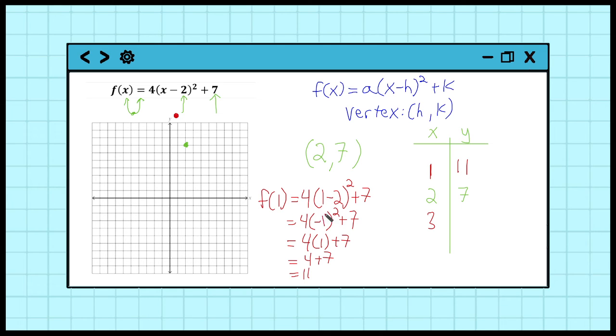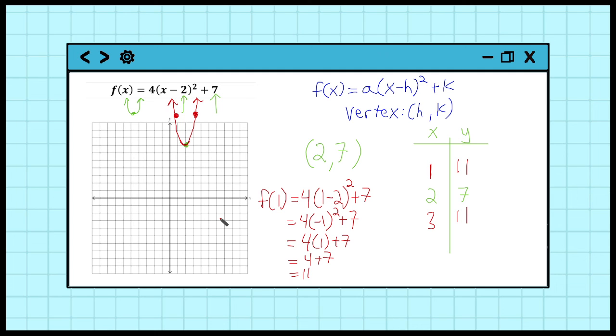Now, when I plug in 3, I am also going to get 11. I do recommend that you practice plugging it in, because if you get something that's not the same number as the one directly before, then it's telling you that your vertex needs a correction, okay? But if you were to plug in 3 to this, you're also going to get 11. And that then gives you a graph that looks like this.